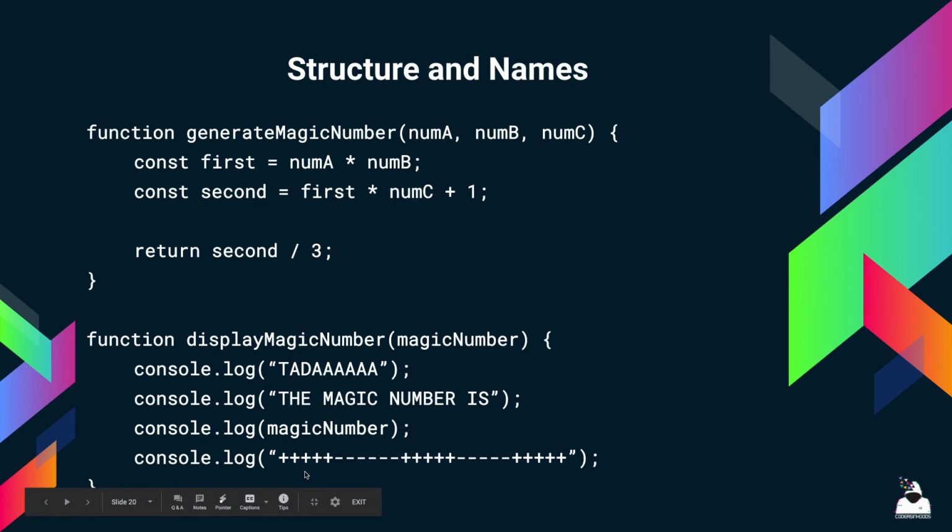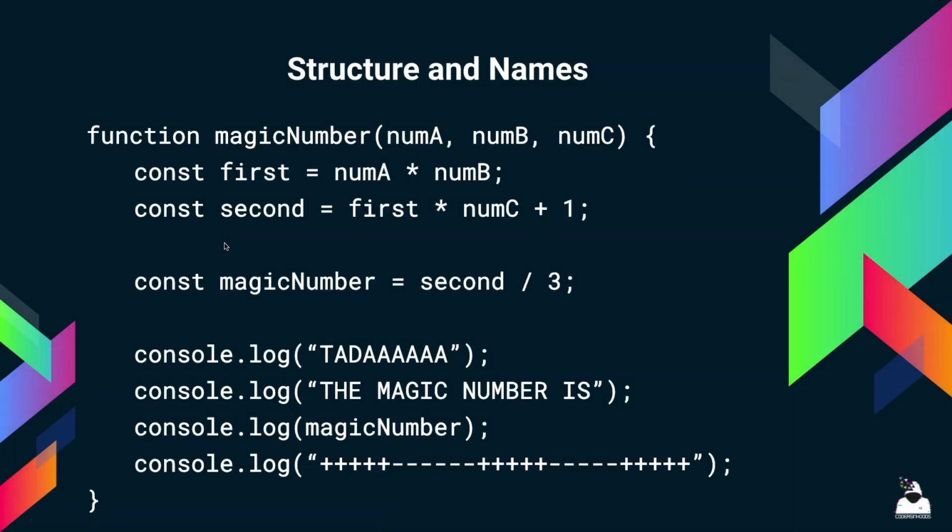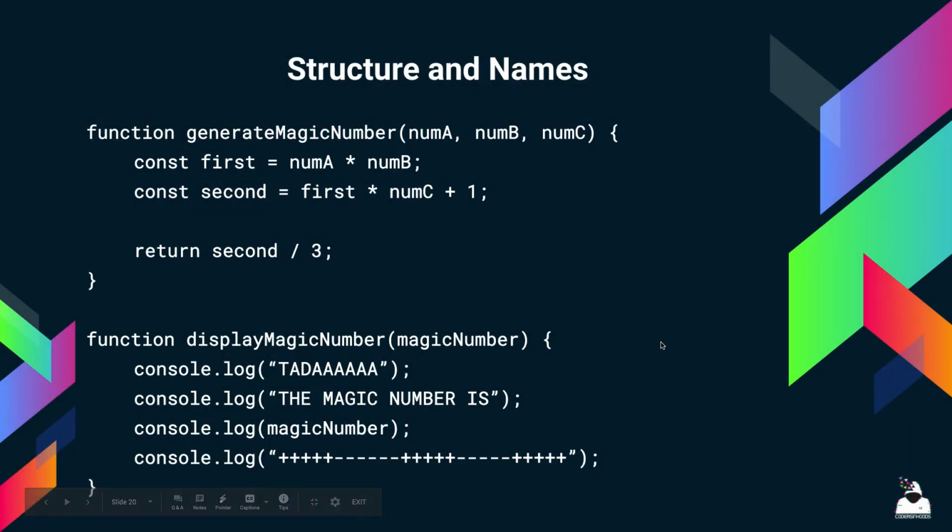And then eventually you would want to split it into different functions, because there's no reason for you to have all this in one function. This is what I'm saying about the input and output. You would want a function that takes numbers and gives you some kind of magic number, not a function that takes numbers, creates a magic number, and then prints it out. Because eventually you might want to do something else with the number, or you might want to not print it out but send it to the server, or something like that. So you would split it into two functions. One would be to actually generate the number, and the other one would be to actually display it.